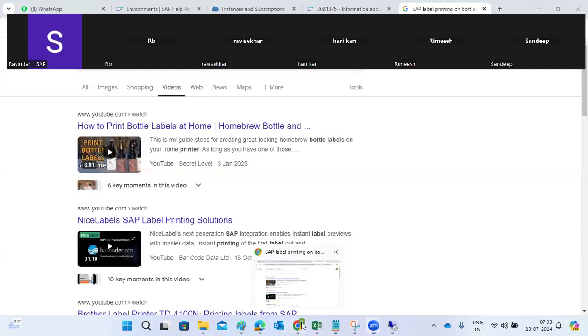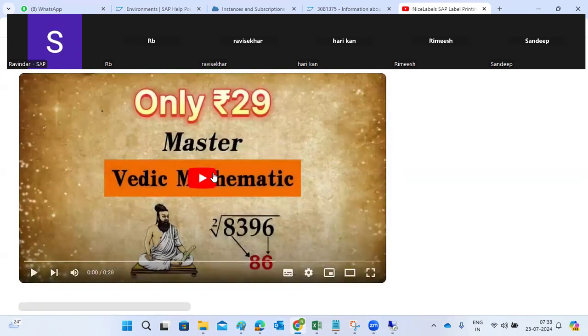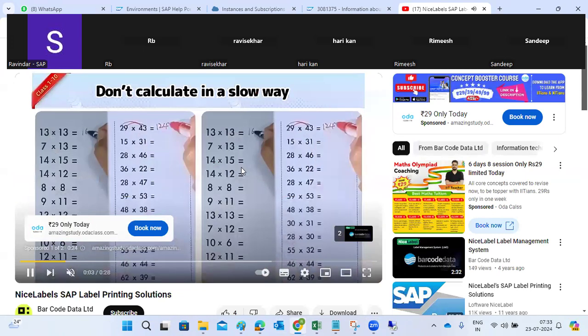So SAP is not only printing data at the SAP level. It can also print data for water bottles, home prints, and labels. Labels also SAP will print out here.